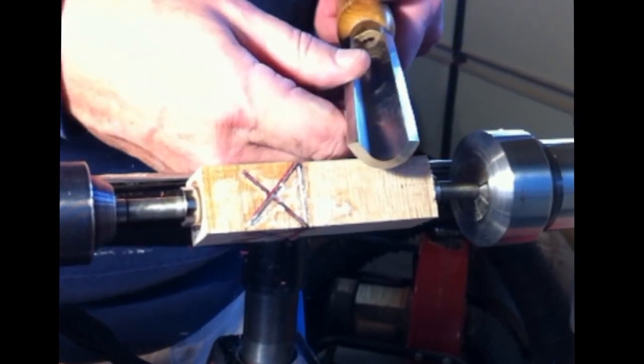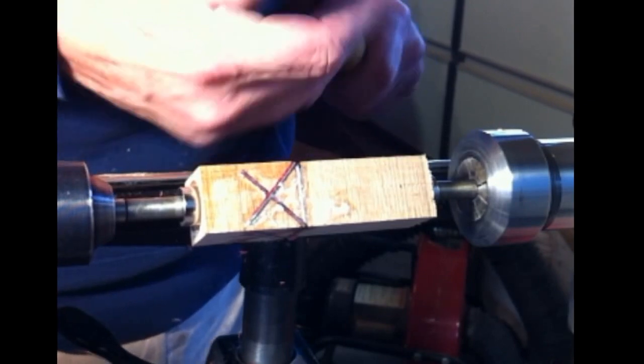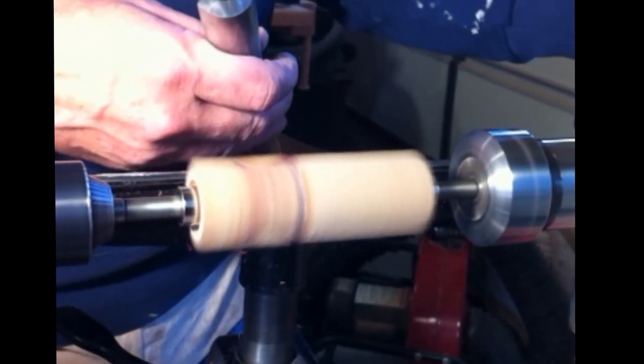And I got a spindle roughing gouge to do this blank. I find this is a pretty easy tool to use, very forgiving. So let's make sure we're not stuck on anything. Give it some speed and see how this thing comes out here. Start on this end since that's where all the excitement's down here anyway.